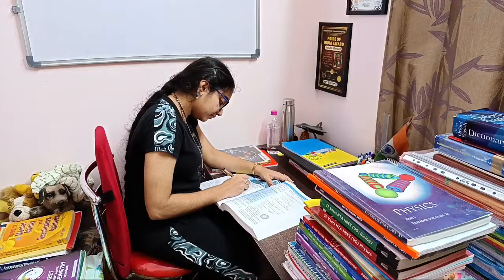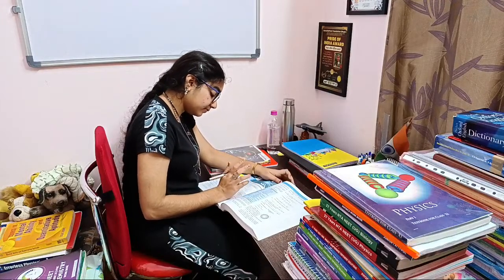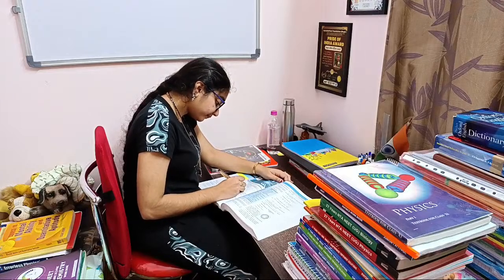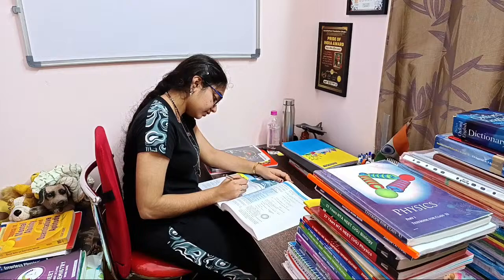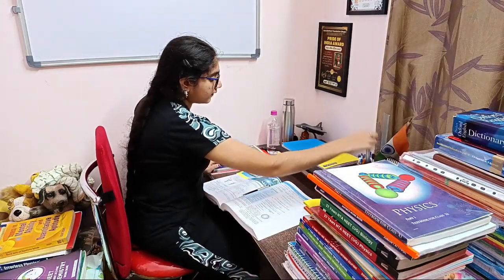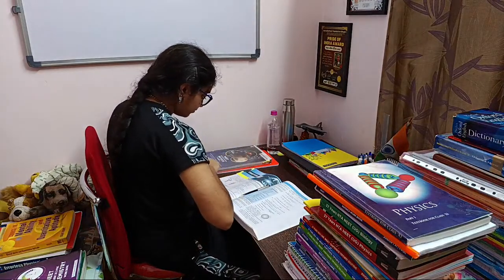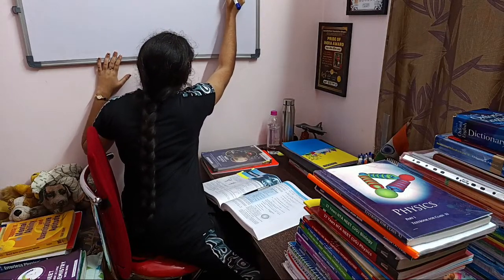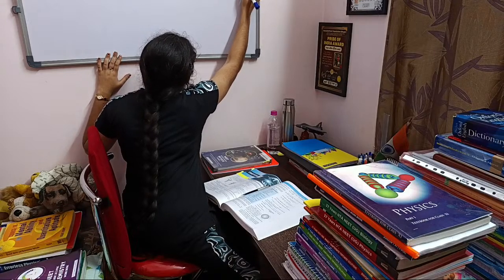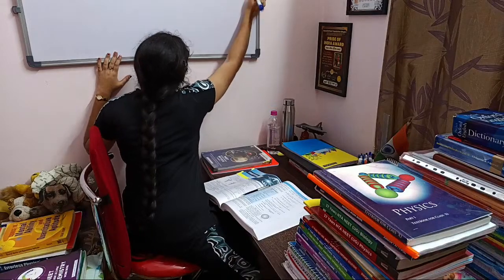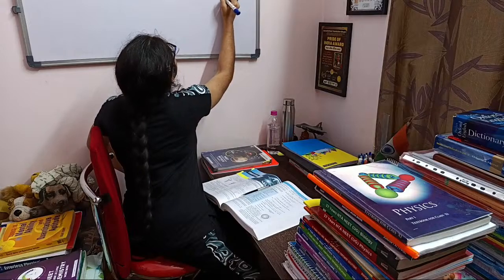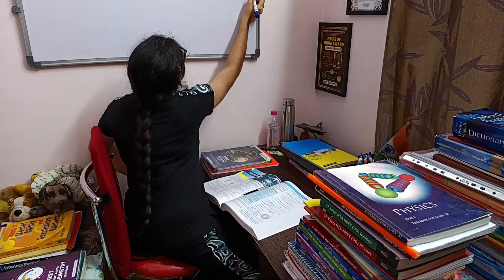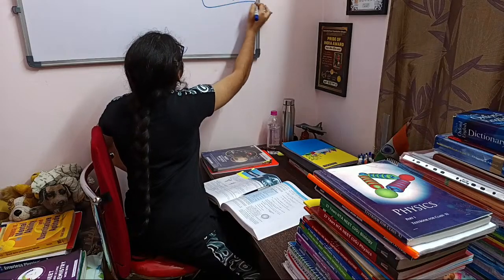The position vector of center of mass for any particle system. If a system consists of n particles of masses m1, m2, m3, ..., mn whose position vectors are r1, r2, r3, ..., rn respectively, then the position vector of the center of mass, r bar, equals (m1 r1 + m2 r2 + ... + mn rn) divided by (m1 + m2 + m3 + ... + mn).